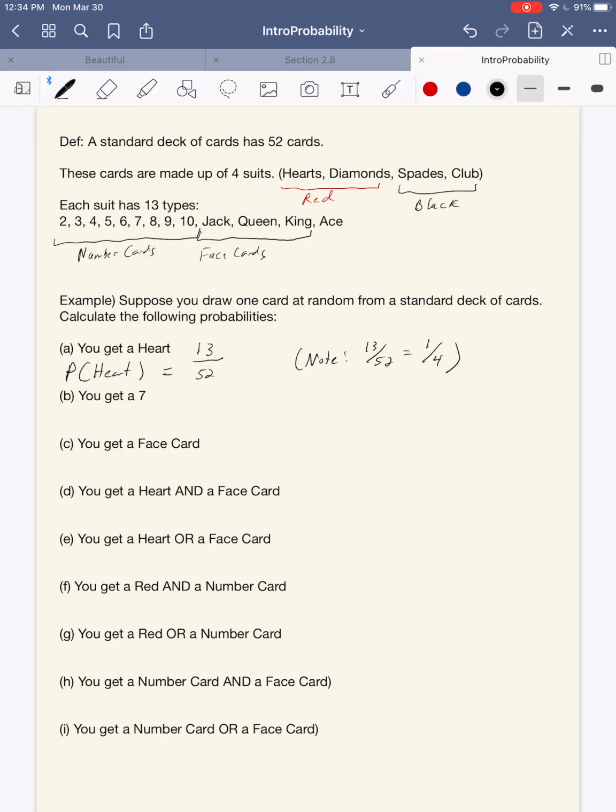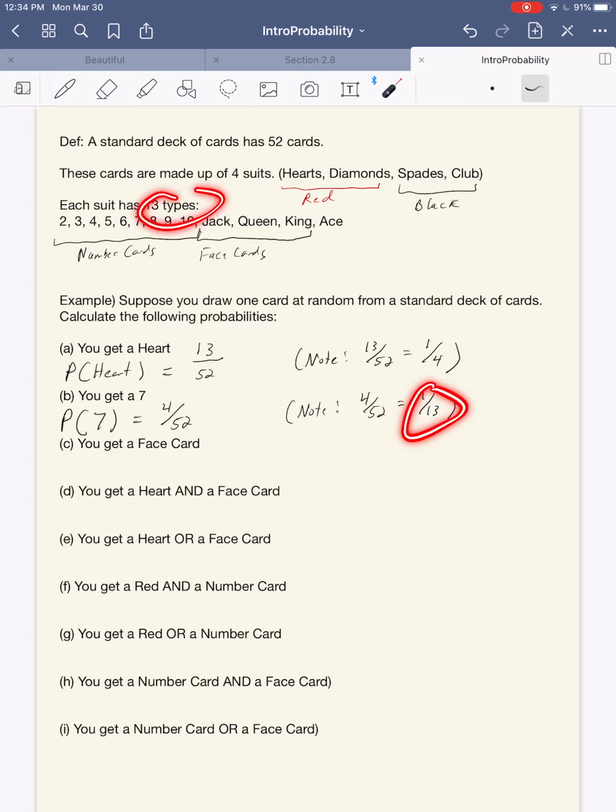All right, let's see about the probability that you get a 7. Well, how many 7s are there? There will be a 7 of hearts, a 7 of diamonds, a 7 of spades, and a 7 of clubs. So that means the probability would be 4 out of 52. There are 4 7s out of 52 cards. If you simplified that, again, you don't need to, but just to help you think about it, it would be 1 out of 13. So what is that saying? Well, 4 out of 52 is saying that there are 4 7s out of 52 cards. Or you could say that 7s are 1 out of the 13 types. Either way is valid for thinking about it.